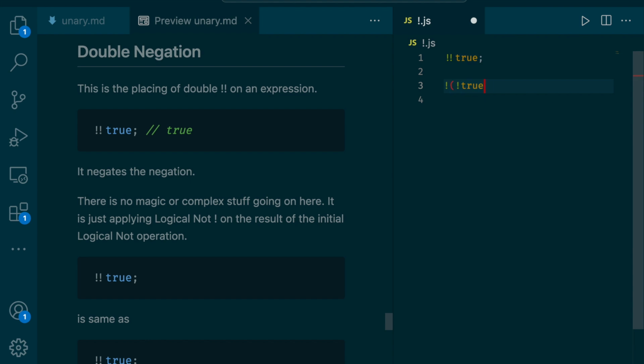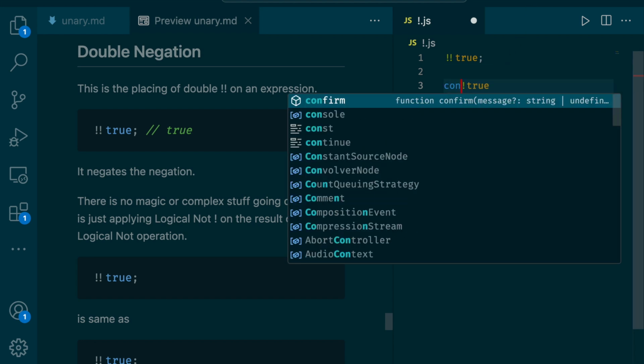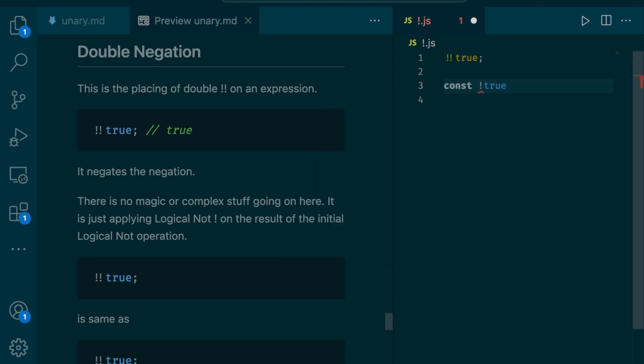For clarity's sake, this is just what happens above. We apply the logical not against the value true. Then the result is here, which in this case is false.